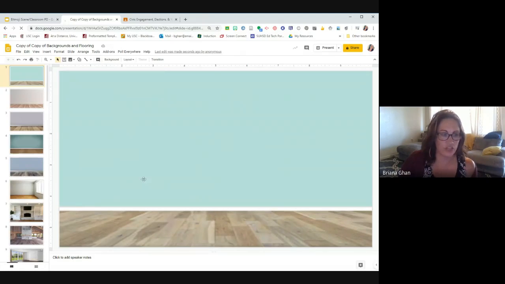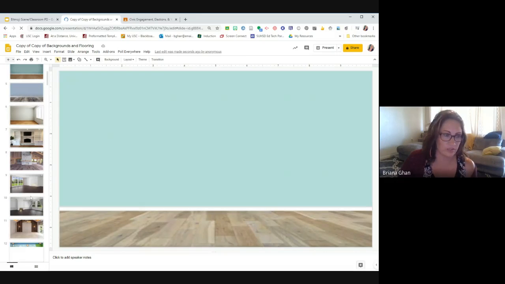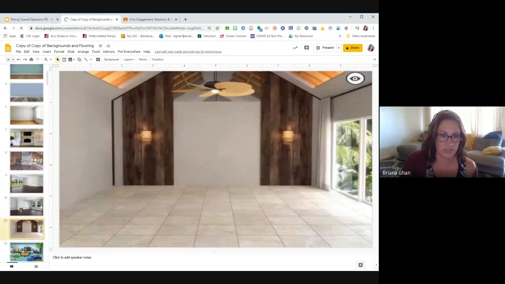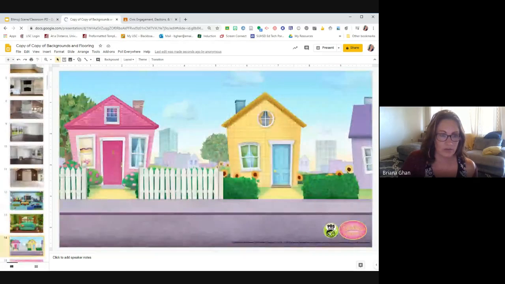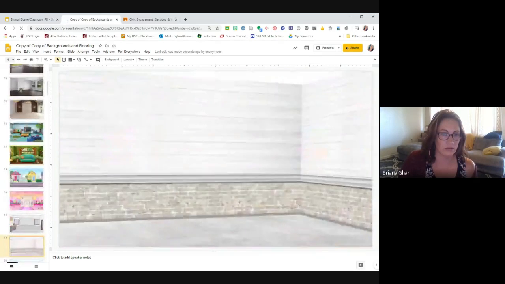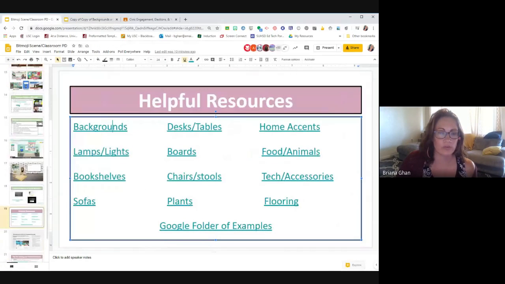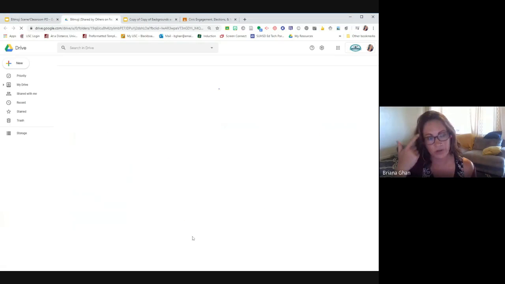So instead of searching, you could come in here and find one of these backgrounds that you like, copy it over to your presentation. So on this helpful resources, all of these are links to slideshows that have transparent bookshelves, sofas, plants, chairs and stools, animals, accessories, flooring, and then also there's a gold mine of examples in this Google folder.